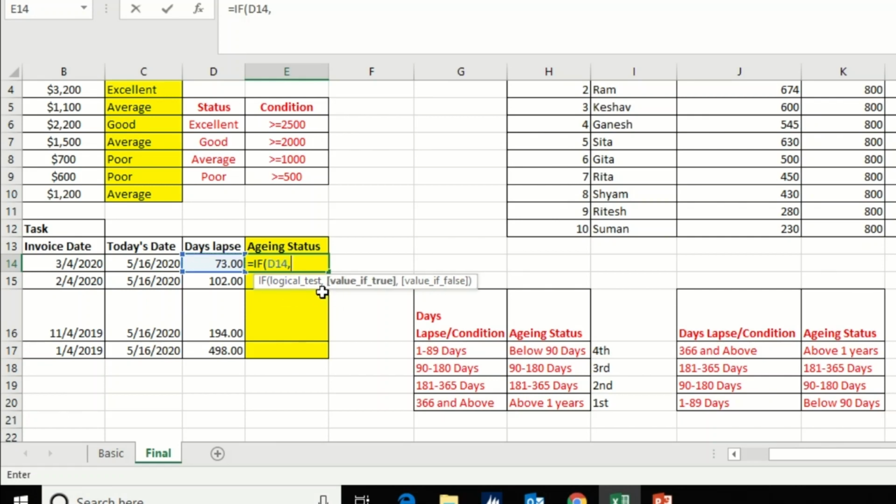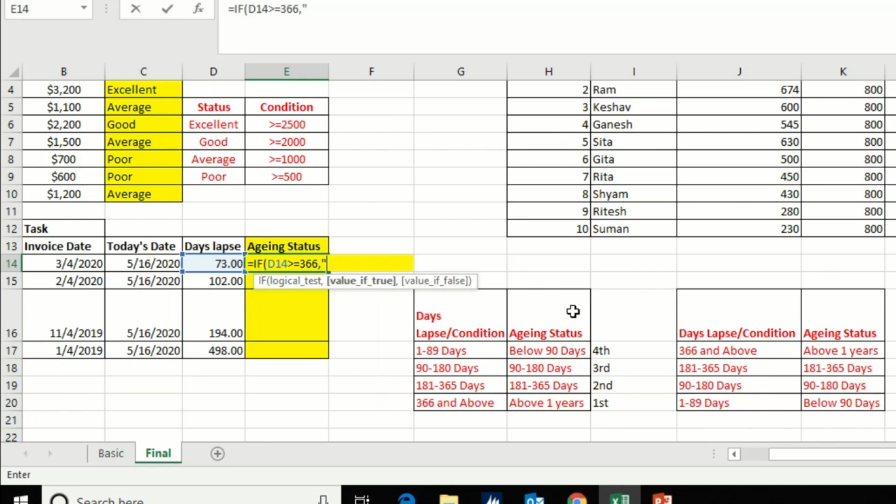See here in the help line given by Excel, comma. Then, what if this condition is true? If this logical test is 366 and above, that means above or equal to 366, then what will be our value?